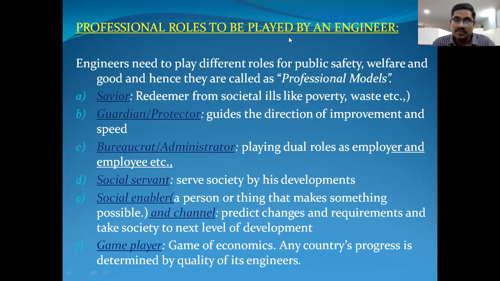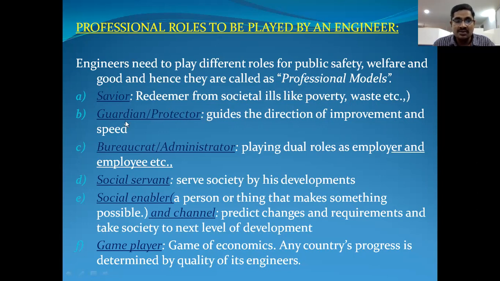Next, we already discussed professional roles to be played by an engineer. Suppose you are an engineer, then you should follow these roles. Savior role. Savior role means redeemer from the social illness. Ills means the society's illness, like poverty, wastage, unemployment. These are a few illnesses of the society. So we should be a savior to the society from these illnesses, right?